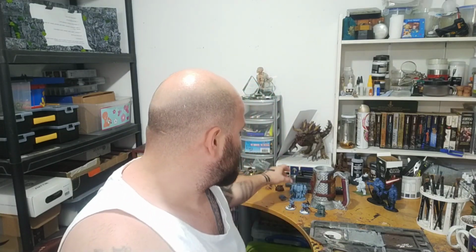I did used to say that I spray my miniatures with wolf grey from Army Painter, and I spray it and then I'll do it all there, so I've got the main colour on there. But I don't like that because it just looks a little bit too nice and a bit too perfect, and I don't want them to be perfect. I want them to be battle worn. So I'm going to use a different technique. I'm going to show you how I do it.